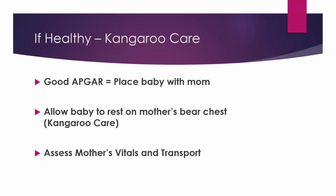We start what's called kangaroo care. We want baby to rest on mom's bare chest. So we want her to expose her breast, to start nursing, to go skin-to-skin contact, right? We don't want baby to be on a blanket or on a sweatshirt. We want skin-to-skin contact. Mom is 98.6, baby is getting cold fast. So just like in hypothermia, where two people go skin-to-skin contact, that's exactly what we're doing here. Baby's wrapped up in a blanket, unwrap the baby, put it on mom's chest, and then wrap both up with a blanket again. So keep baby warm.